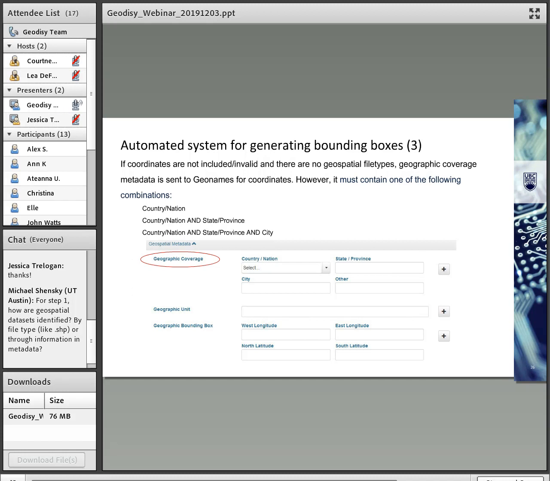The other field is, because this is an open text field, we do not know what's going to go in there. There could be anything. For that reason, we have it set up that we are flagging any file that has the other field where we are trying to generate a bounding box from the geographic coverage.